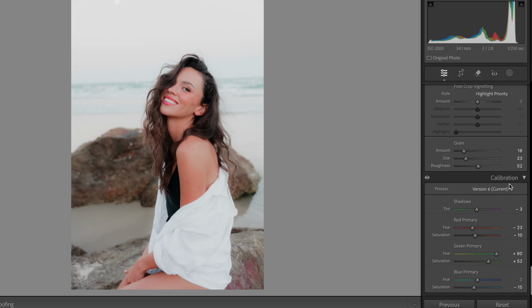So this is in the color calibration, and I never change skin tones here, purely for the fact that even when you change the blue primary, the skin tone just goes all over the show, and I use this for when I'm building a preset.